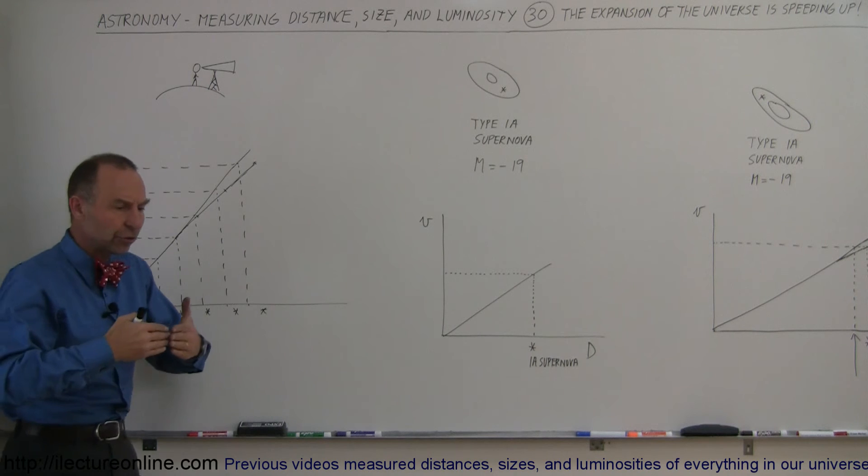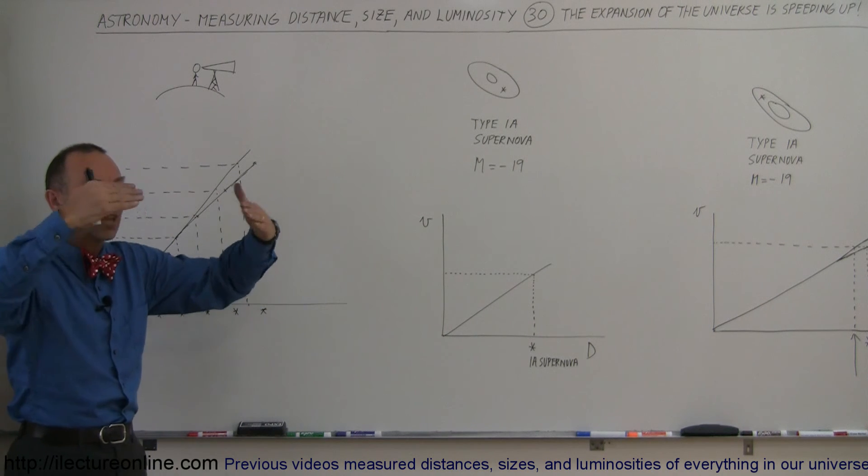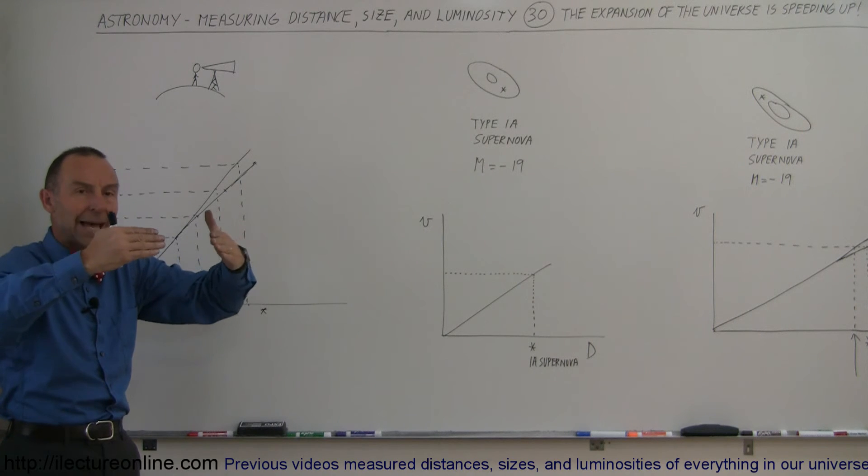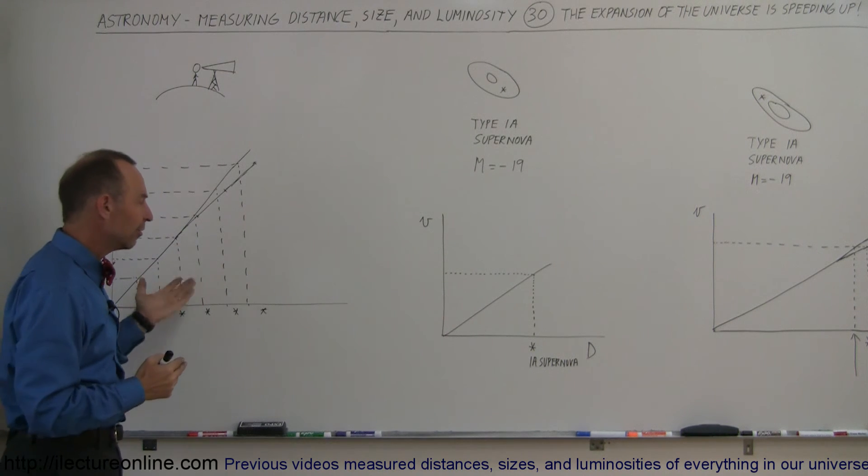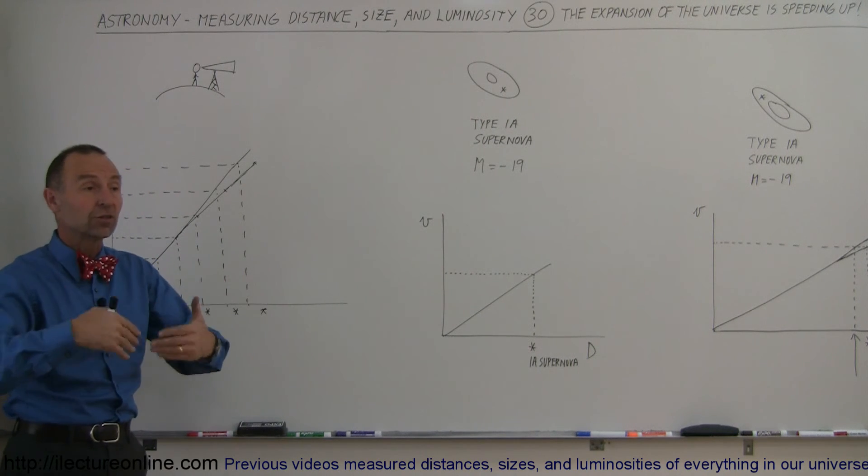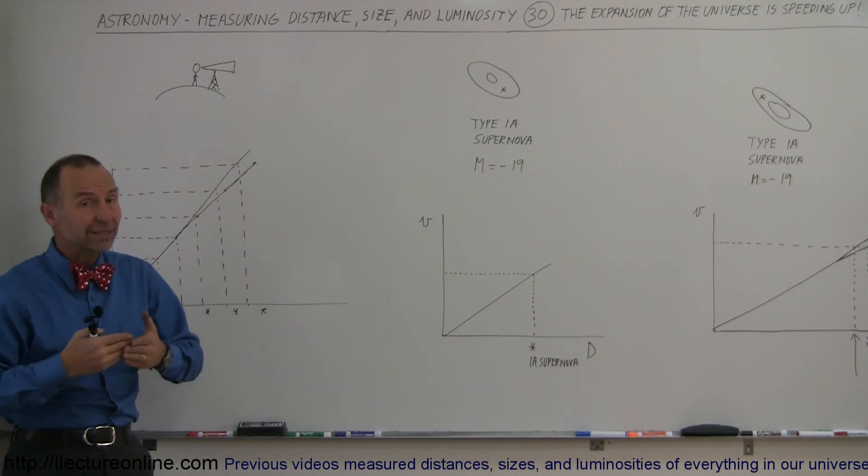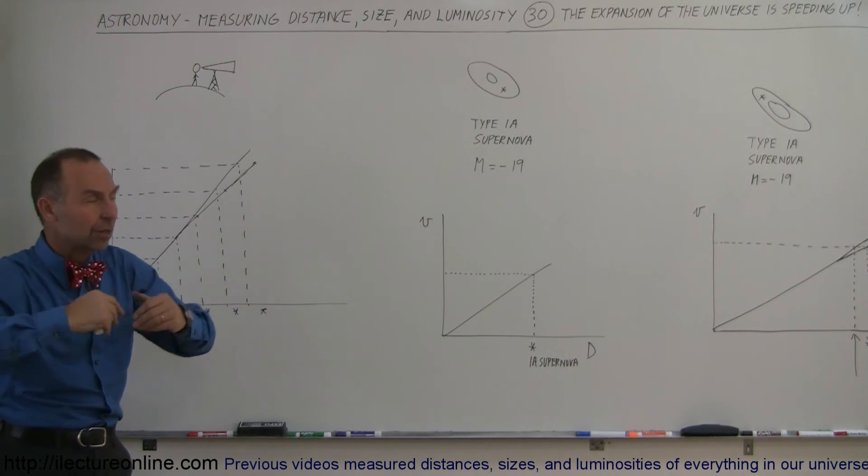See, the question always was, if the universe is slowing down, if the expansion is slowing down, will it eventually stop? Will the universe then begin to fall back in on itself and have like a big crunch instead of a big bang? But if this is true, and we believe it is, and it will continue that way, so the expansion will continue to accelerate, the universe will never stop accelerating and will go out forever and ever and never will come back together.